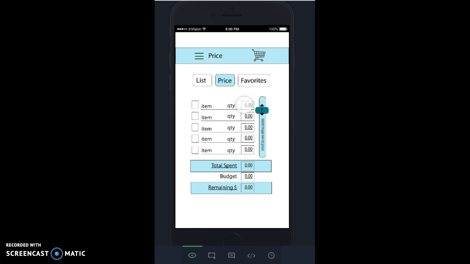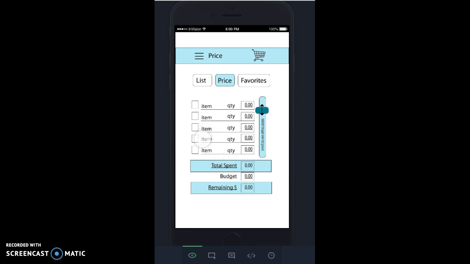And if they put 2 here, it'll automatically come down here and calculate that and show us $2 for the bread. And they can add other items, milk, eggs, whatever they want, and it will calculate those items into the total spent column. Then the budget they either put in now or put in before will subtract the amount that they spent and give them the remaining amount. So if they have a $30 budget and they spent $20, it'll show them they have 10 left.